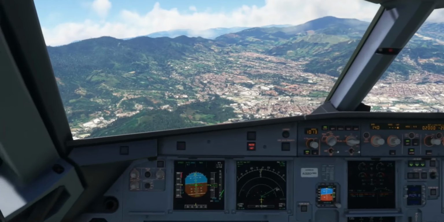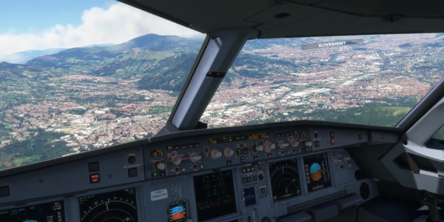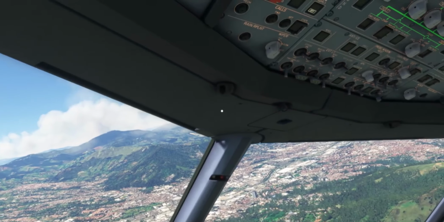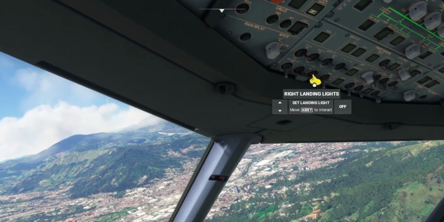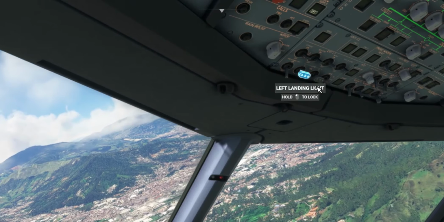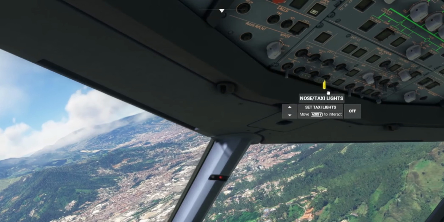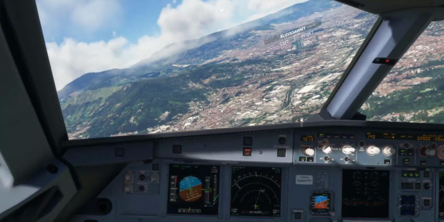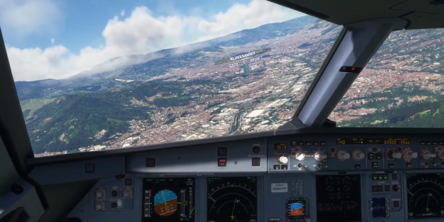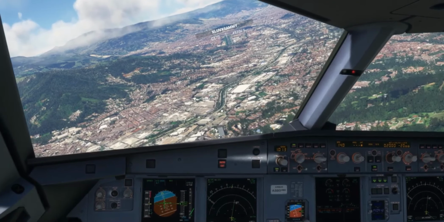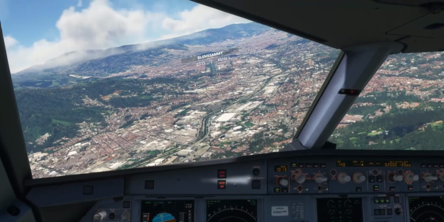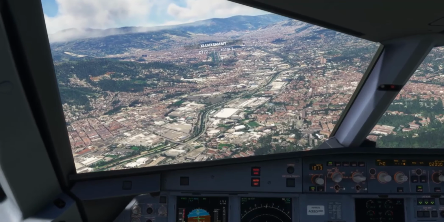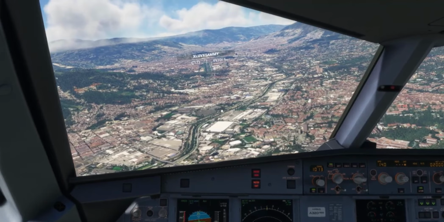Alright guys, final approach. This is a very sketchy landing. I've had to fly through so many mountains and it's very difficult, so I'm on autopilot at the moment. Turning landing lights on, landing lights on. Everything's coming on real quickly. Cool, taxi lights on. We are good to go. I'm gonna go ahead and just disengage my autopilot real quick. I'm just moving the stick to do that, because I need to make this landing. This is a small airport, and I don't like that.